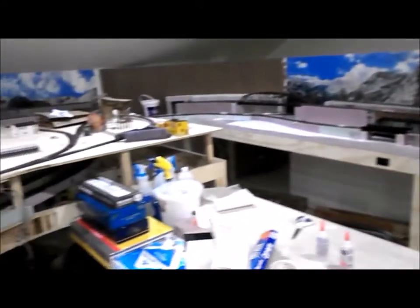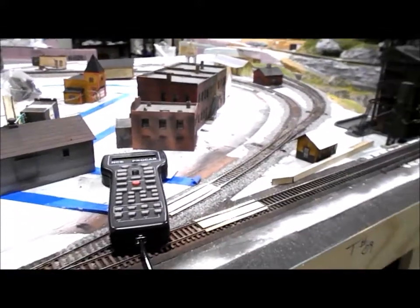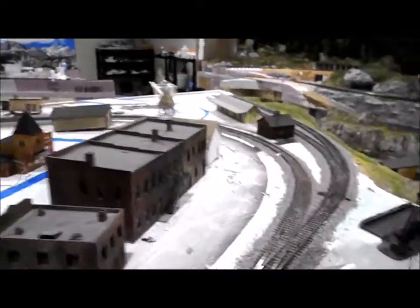If I just pan the camera around the room, you can see that in a lot of areas very little has changed. The middle of the room, this whole new peninsula has been installed, and there's also been a fair bit of track worked on, some wiring, and some testing has also taken place. As you can see, there are some trains on the layout. And of course, to be fair, that sort of work really doesn't show up much. There's a lot of buildings temporarily positioned here just to give an idea of what this town might look like. Scenery wise, there's nothing new, and basically that is my job.